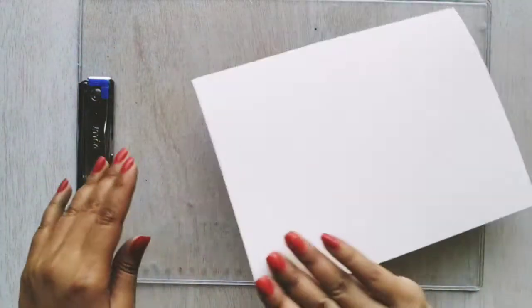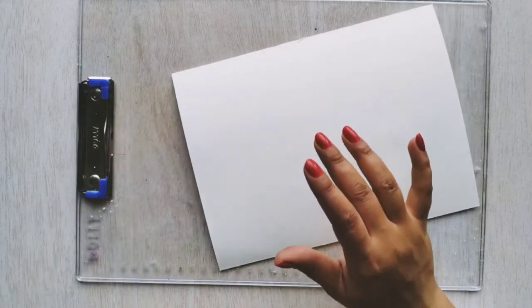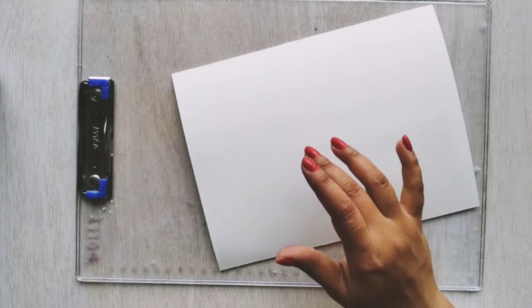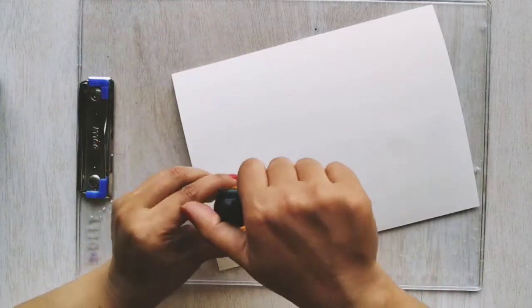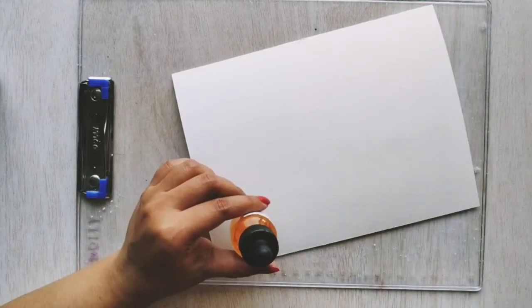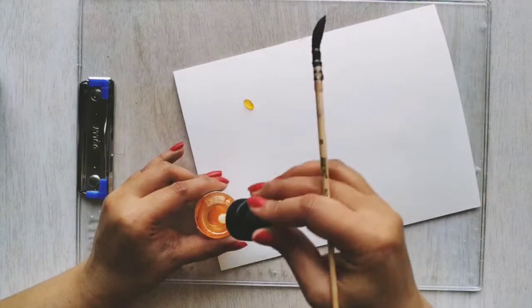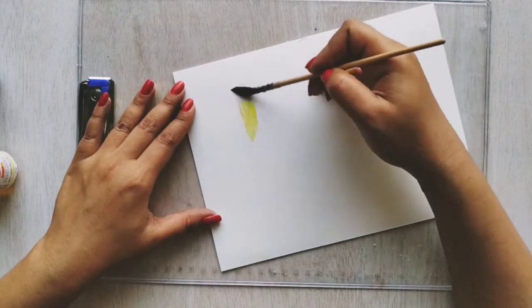So here I'll quickly show how these react when you use them with water. I'll just experiment with two colors right now, the yellow color and a black, and show you exactly how these react with water, so that you know that these are watercolors and can be reactivated by applying water again. So I'm taking 2 drops of this yellow color.